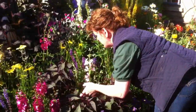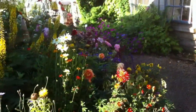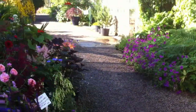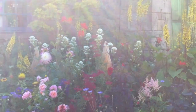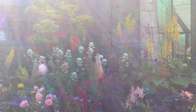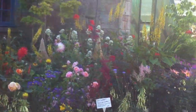Helen here at the moment is preparing a display. This is what will greet you when you come through the door. Eggleston Hall Gardens has been going a number of years now. As each year has gone past we've tried to improve on how things look, without making it look too twee or like a new town roundabout. When you come in here and see Helen's display, it's just a delight.